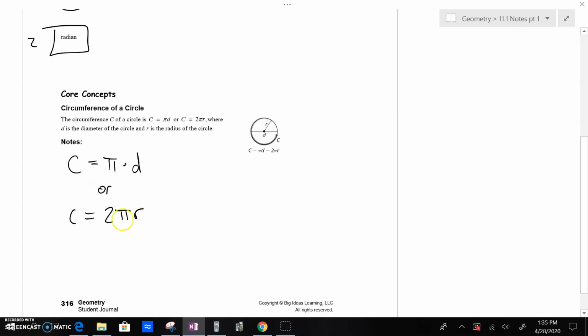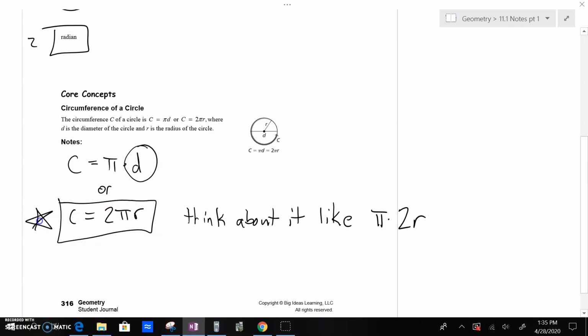And I think when you're first learning it, the 2 and the r being separate can sometimes be a little harder to see. So you can think about it like pi times 2r. So if you think about what diameter is, twice a radius. So diameter is 2 times as long as a radius. So the reason these two equations give you the same thing is they both have a pi and they both have 2 times the radius, or diameter is another way to write that. In mathematics, this class and going forward, this equation gets much more heavily used. They're both equal, they're both good, and there's nothing wrong with either of them.